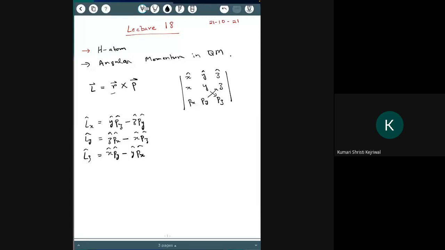Okay, so the angular momentum operators: when you express the classical expression in terms of position and linear momentum, you can simply add the hat, and then you know what px, py, and pz are in quantum mechanics, and then you get the operators for the angular momentum. Now, are they Hermitian? So let's check.